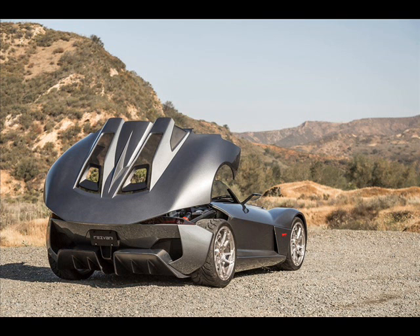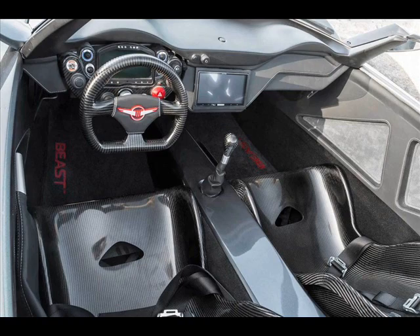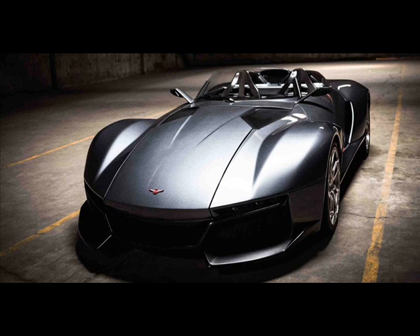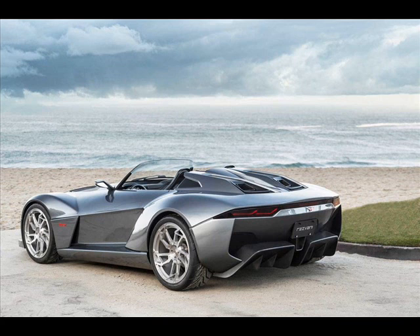The Beast maintains the overall look and form of last year's rendered design, but gets a couple of noticeable modifications. The front fascia has been further developed and creates downforce with a new set of inverted wings. The chassis-revealing hood cutouts on the original have been covered over, but still serve as functional high-pressure air outlets. The new face definitely has more personality than last year's Beast.